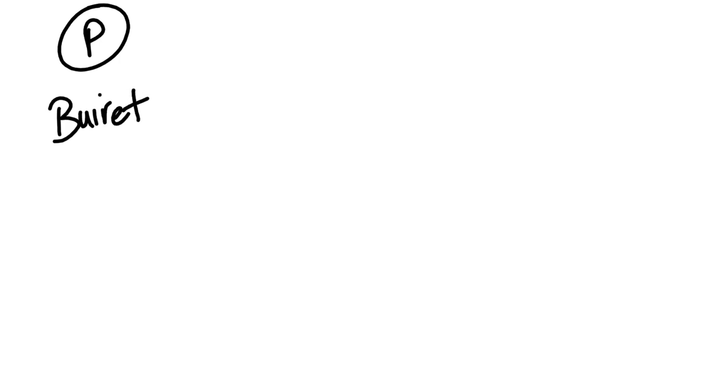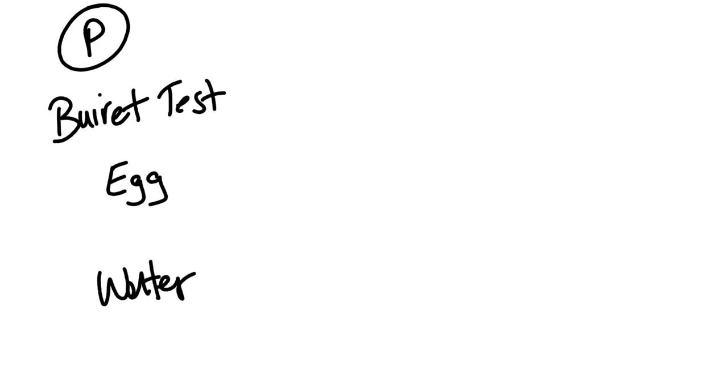So you're going to have two separate experiments going on at once. First, you're going to do your controls, then you're going to do your experimental. So my controls, which contain the egg protein, so my protein test, you're going to do the Biuret test of two things: the egg protein, which is labeled P, and water, which is labeled with a W.